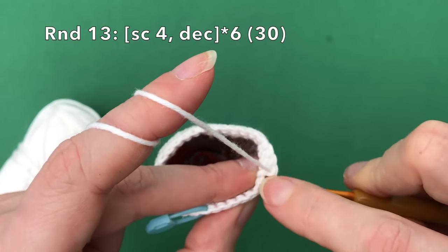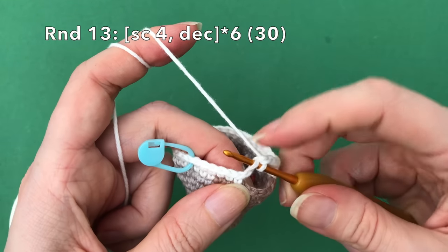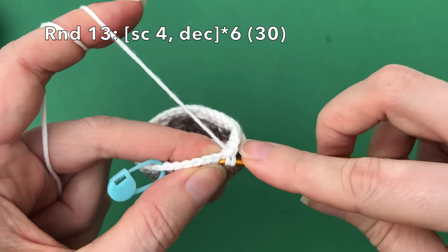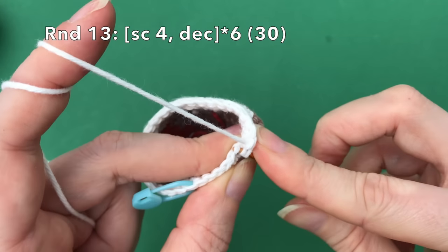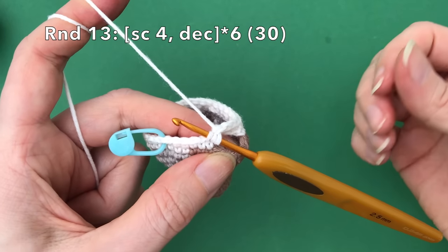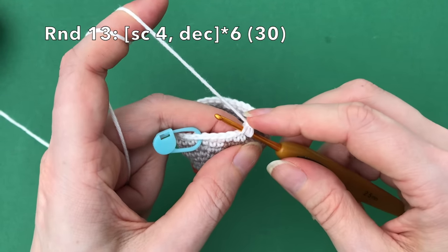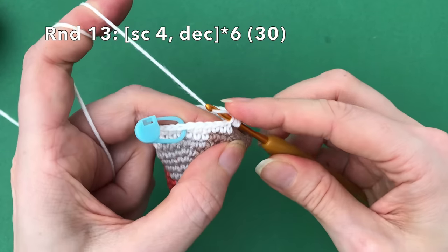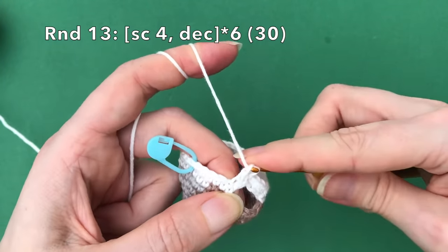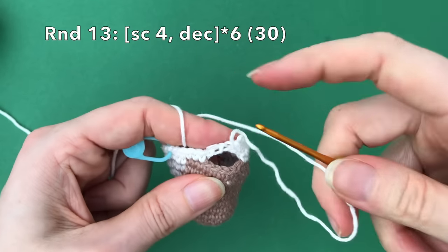I just go in the back loop though, not in the front loop, because the front loop I will need later when I want to join the yarn to crochet the tail. So I go in the back loop of the chain and then bring my hook forward to insert it in the front loop of the next stitch. Maybe your chains are in a different place than mine, so maybe you will have to make a decrease with two chains. So then you would go in the back loops of both chains to do the decrease. So mine is with one chain and one single crochet. Let me just show you in case yours is in a different position.